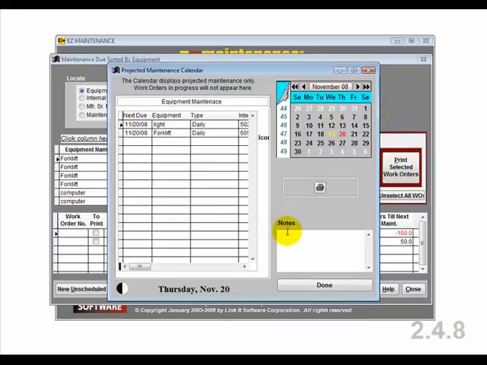Also notice that on the bottom left-hand corner of the window, there is a Notes box. You can leave notes for any day by selecting a day from the calendar and then typing notes into this field. To leave notes, simply click inside the Notes box and then type your desired notes. Now, when the date is selected in the future, those notes will be displayed.